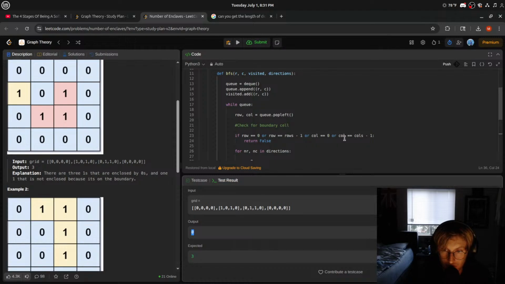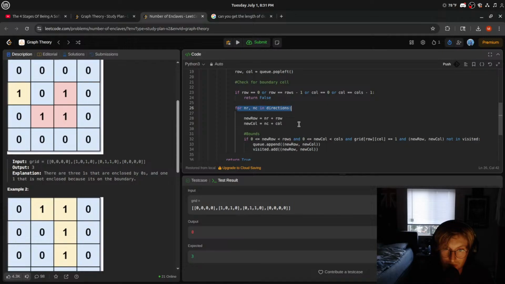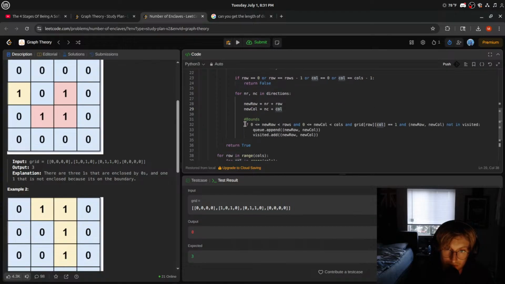Col is equal to 0, or col is equal to cols minus 1. We would return false. We'd loop through for NR or NC in directions, make our new row, new col, check our bounds, less than cols, grid row col is equal to 1.